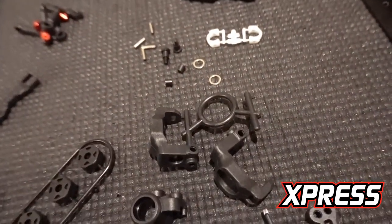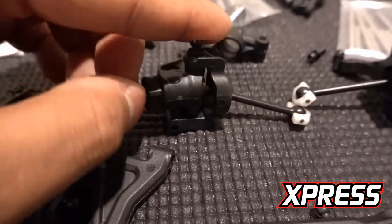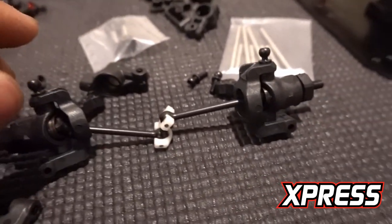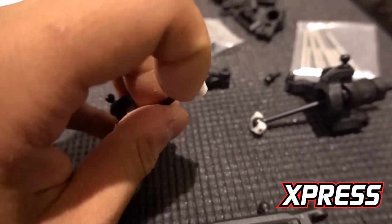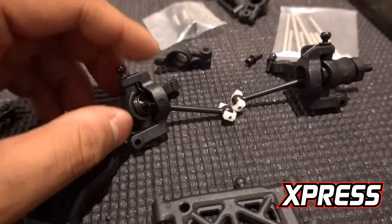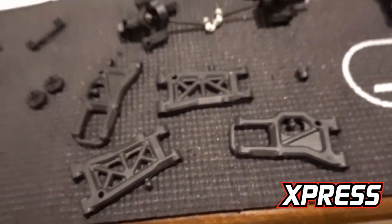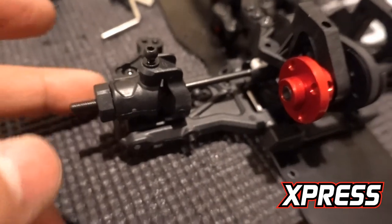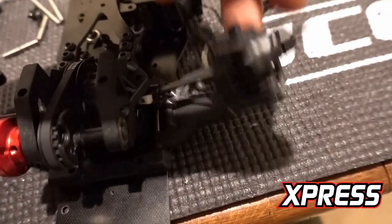Building the front end — the steering hub and C hub. It's really smooth, no sanding needed. Everything goes together well. The pin doesn't have set screws so you have to just force it in, but the blade holds up pretty good. Found the battery stopper piece with the arms — the instruction didn't indicate that. Put the arm together without any sanding. It's free and pretty good. Everything goes together well so far — no sanding needed.